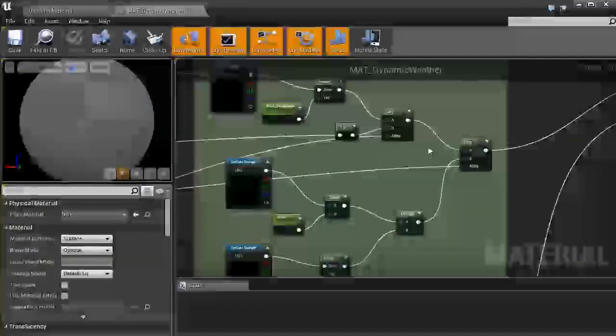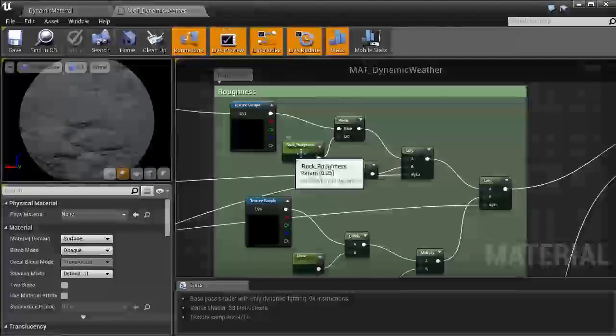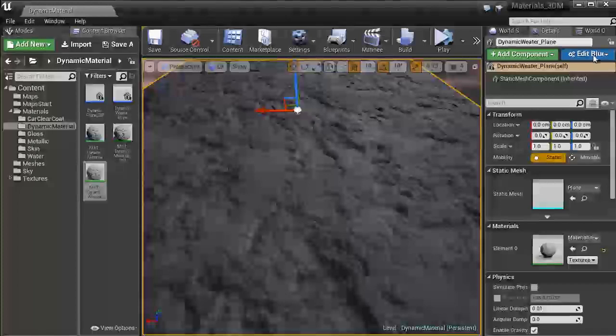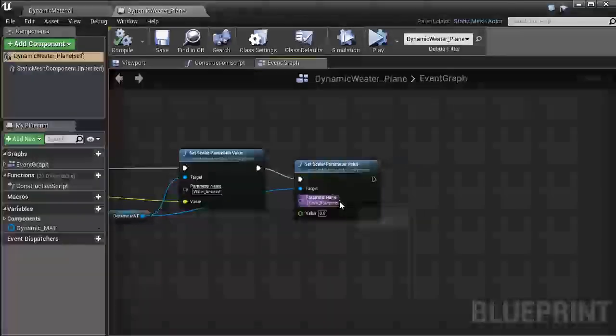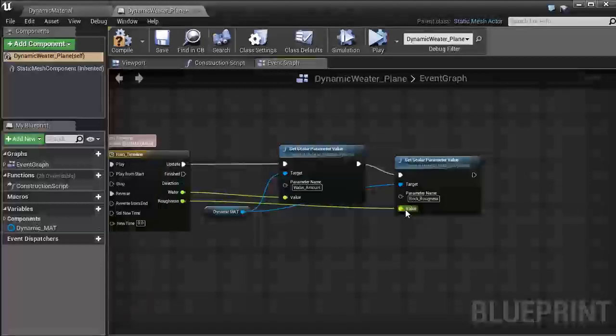Okay, so it seems like the engine is not enjoying me keep on reopening this material, but we have the rock roughness, so we want to make sure that we open this up again and dock this. Okay, so we know that's rock roughness, and then we're going to want that roughness value there.